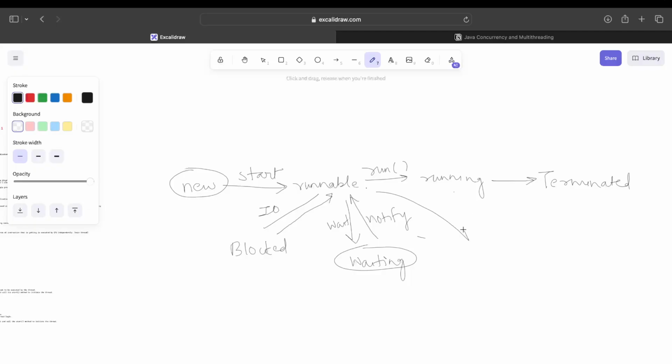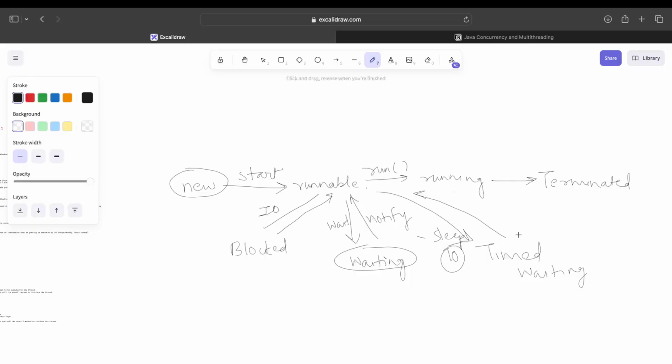One other state that we have is basically timed waiting. Now there are two types of waiting. One is waiting where we are explicitly calling the wait method. There is another way where we are sending the thread to sleep, and that's nothing but timed waiting. Suppose we have initialized a thread and said, hey thread, can you sleep for 10 seconds? After 10 seconds, the thread will become active and further execute the other instructions that we have provided in our particular program.